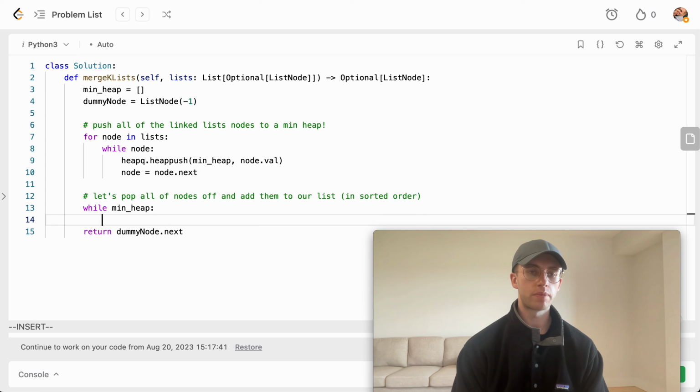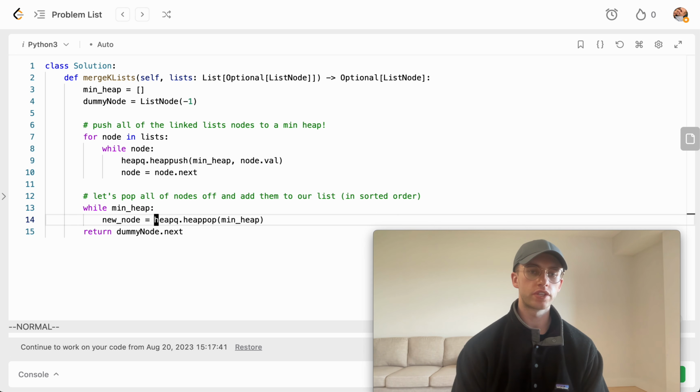Awesome. And so from here, what's the new value that we're going to be adding to our linked list? Well, really our new node here. And that will be whatever we're popping off our min heap here, heappop.